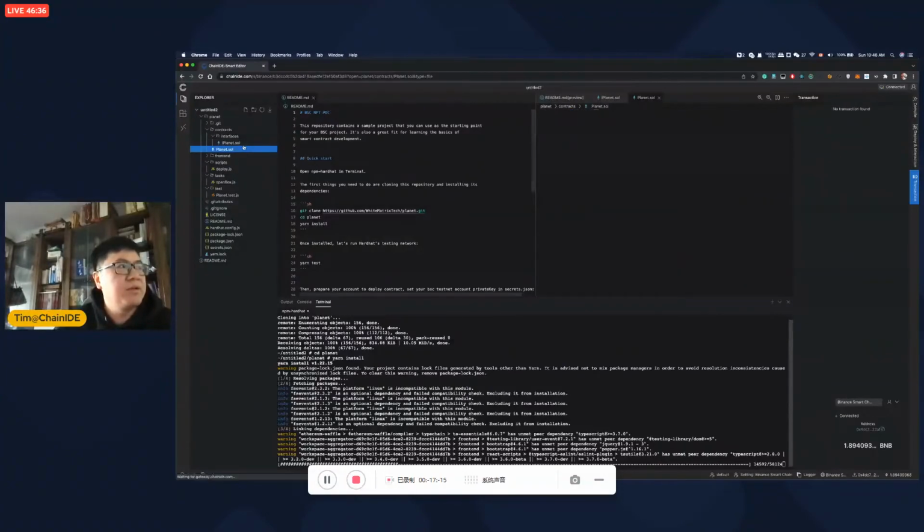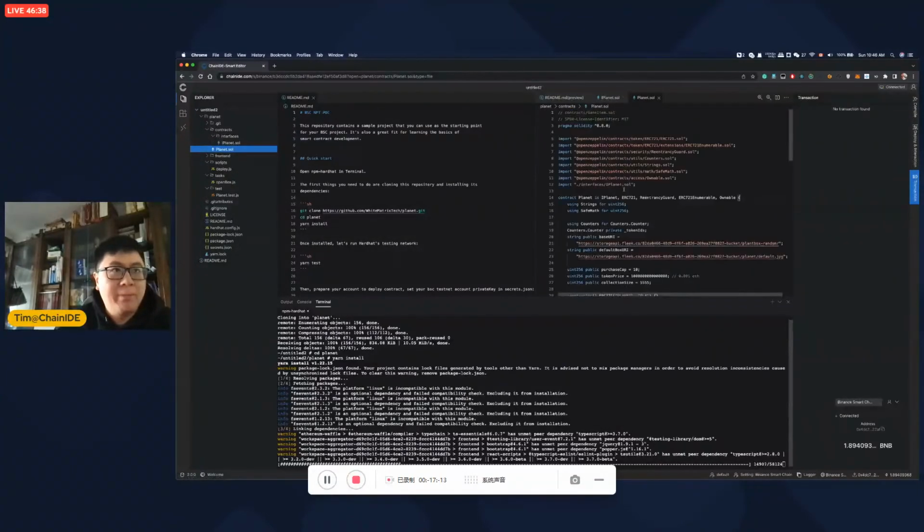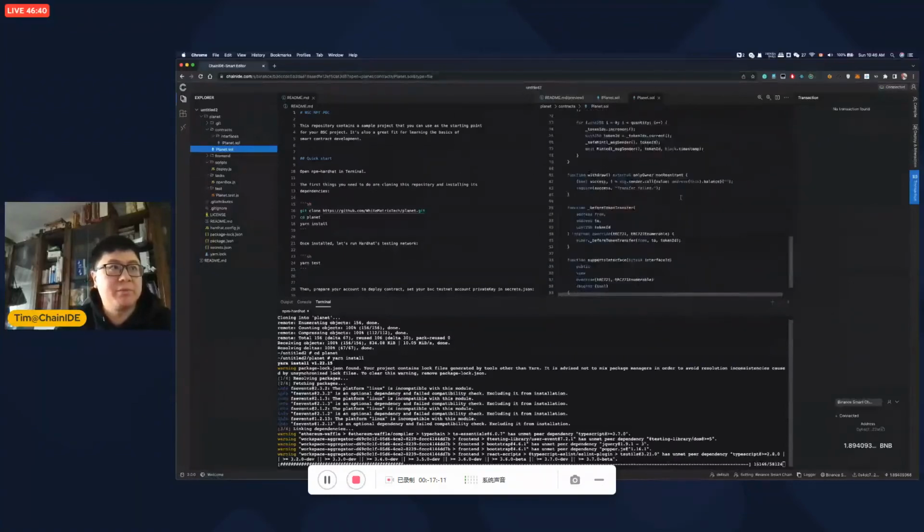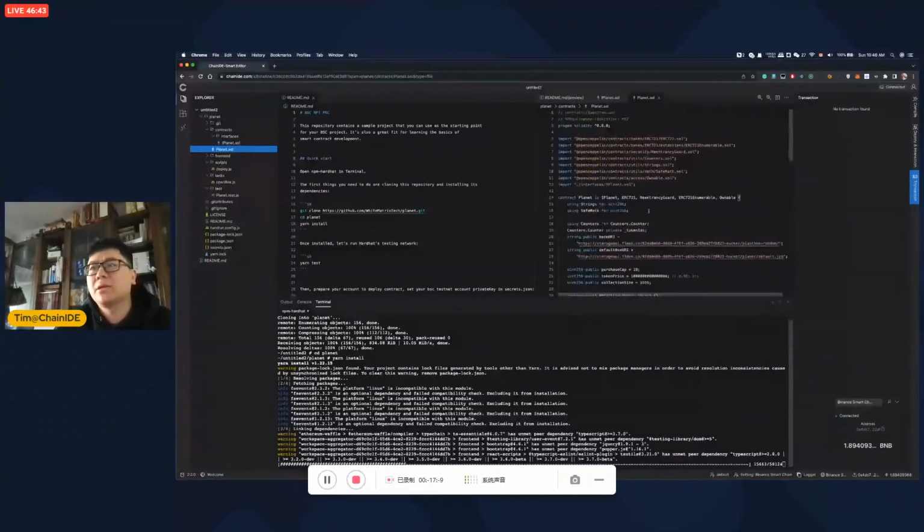This is the interface, and this is the actual implementation. Not quite complicated, but this project is already very complete for users to understand how to develop a full stack application in ChainIDE and test it there.